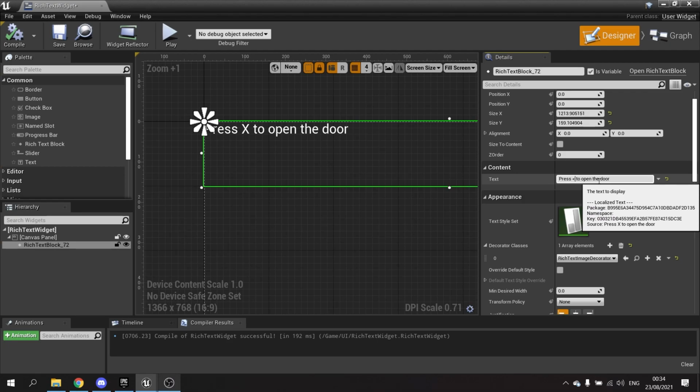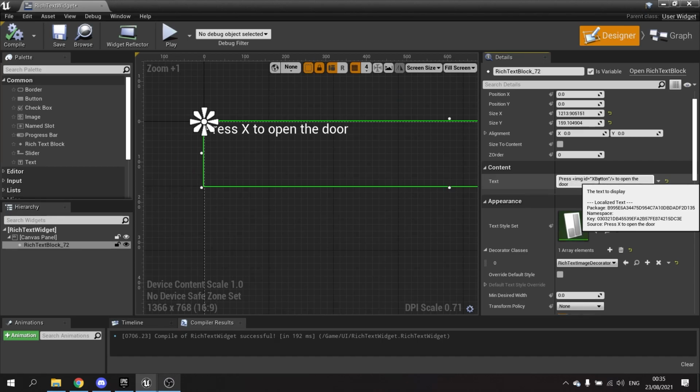We're putting a less than sign, img for image, space, then ID equals, and then put in quotation marks. And in the quotation marks, you want to put in the name of the row. So X button, close quotation marks, and then / close the bracket with a greater than symbol.